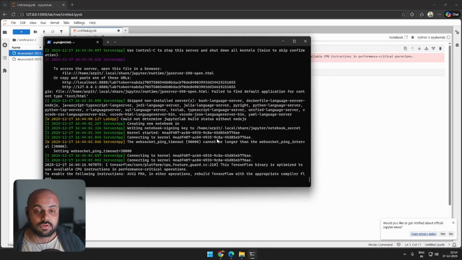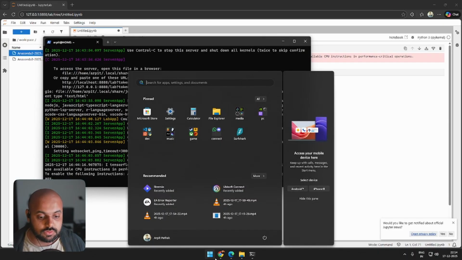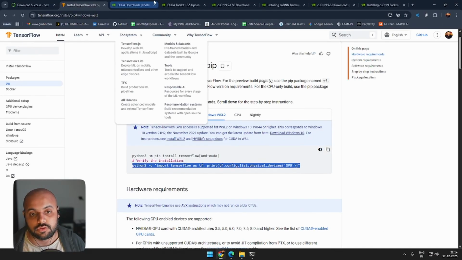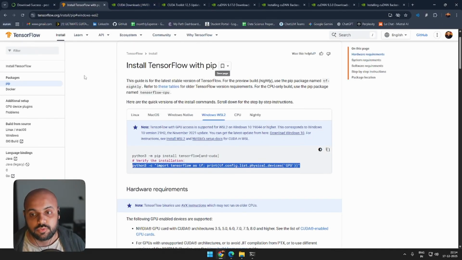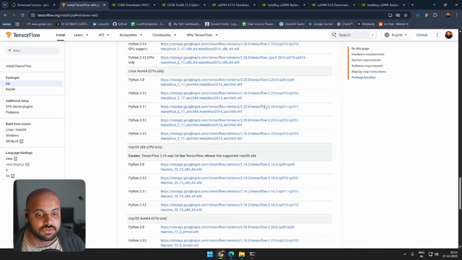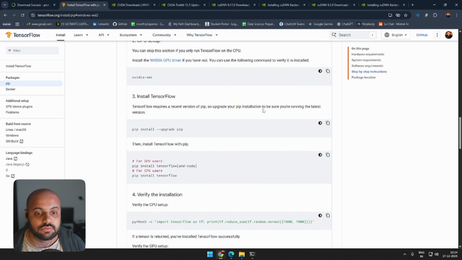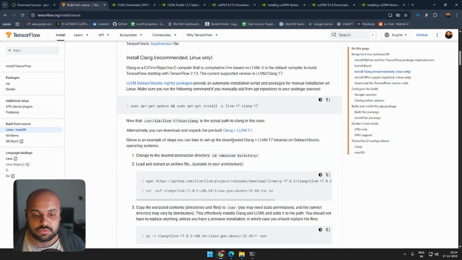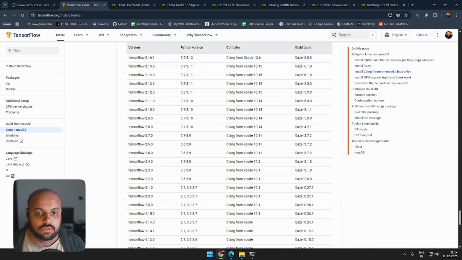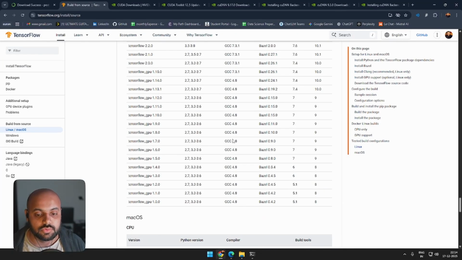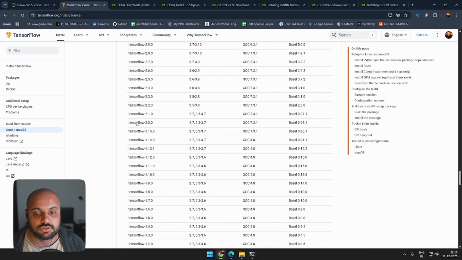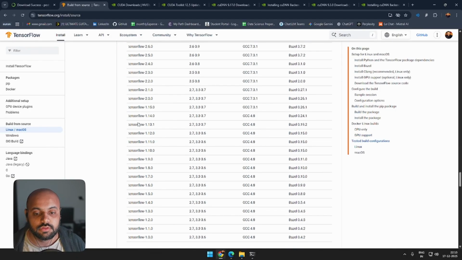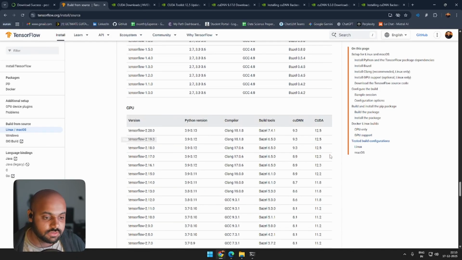This is how you download and install TensorFlow. Definitely make sure to always read the documents first of all. Come over here on TensorFlow's website page, come down, click on Linux/macOS support, come to the bottommost page, find the GPU version for Linux.